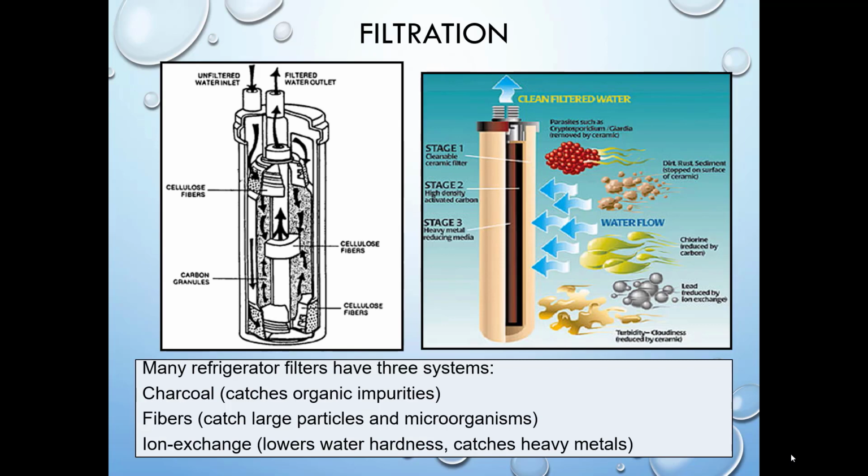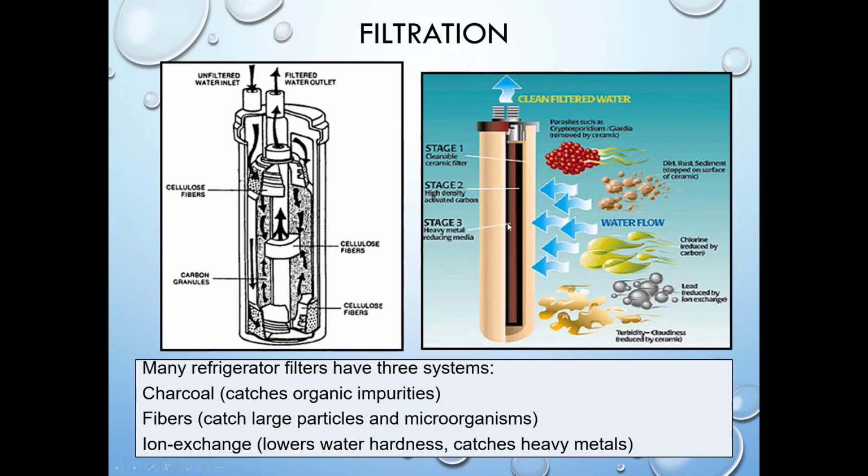So filtration is a pretty simple process to understand. Really all that's going on here is that you've got some sort of physical barrier that's keeping your contaminants from getting through to your container that has your purified water in it, okay? And so these physical barriers might just have different pore sizes. So this ceramic filter just happens to have very, very small pores that parasites can't get through and dirt can't get through and other things like that.